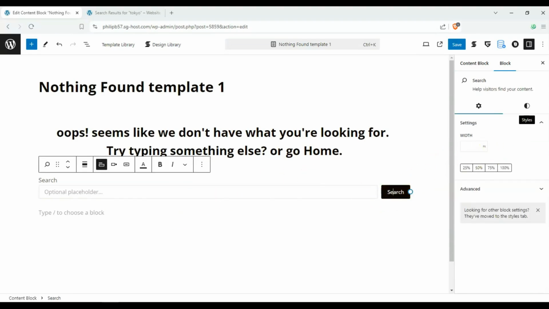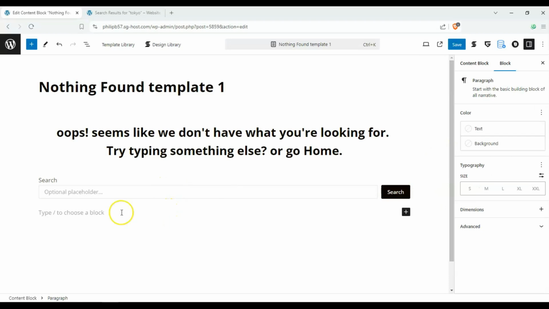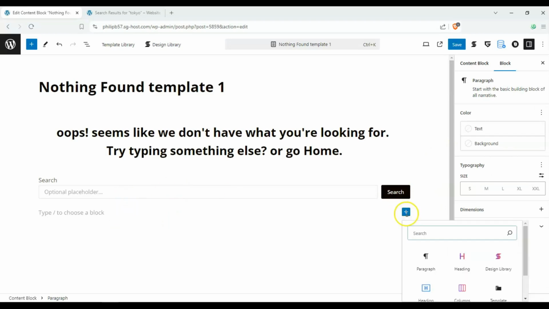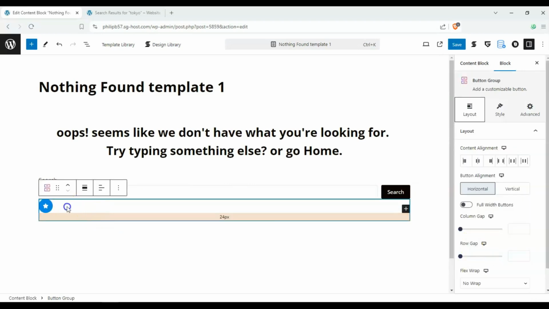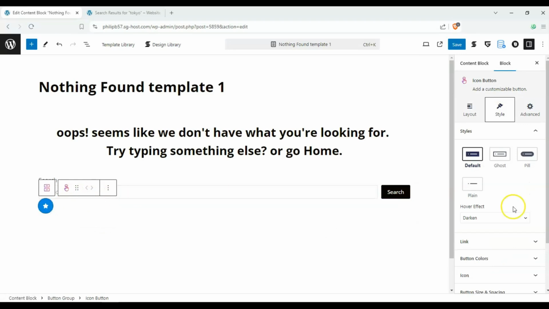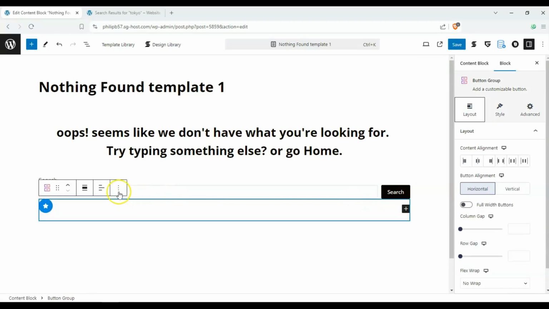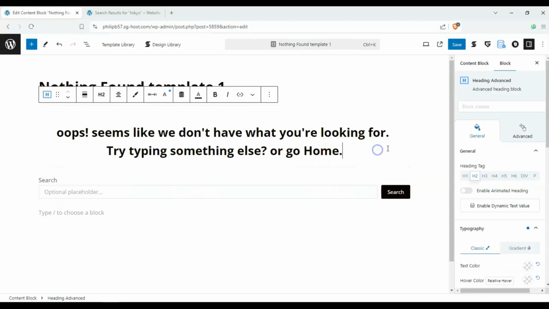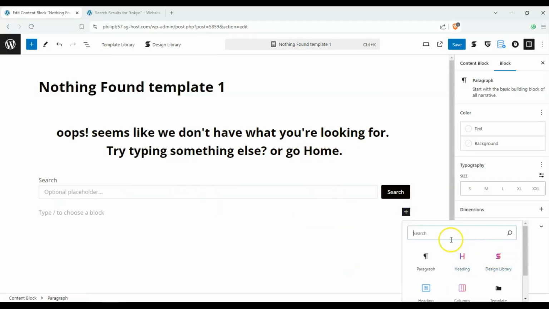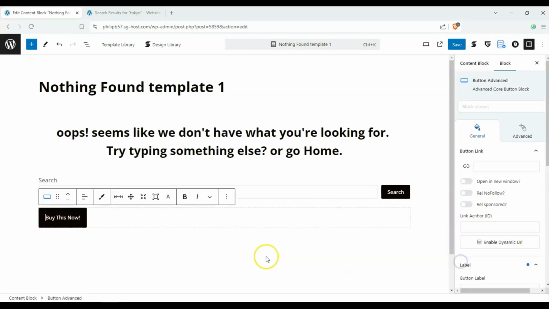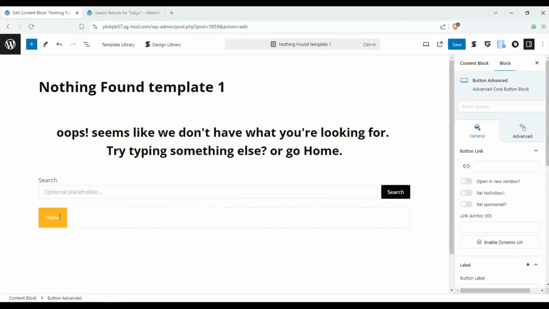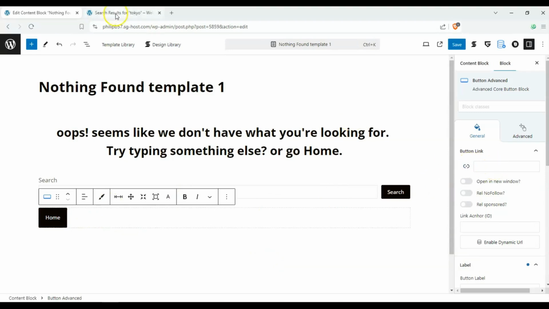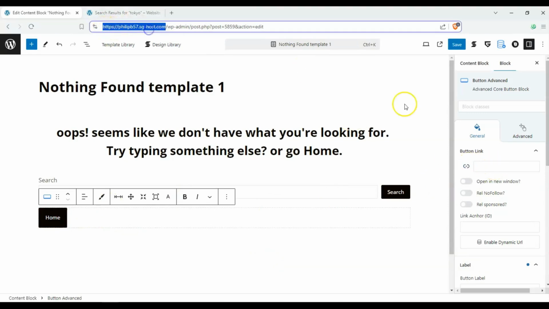And then we can customize our colors here. You can see text and background and whatnot. And we can have a button here, or icon button. No, we should probably just go with a normal button. Yeah, we can go with a normal button over here. Okay, and home. Now we'll put in our home page as our default one here.